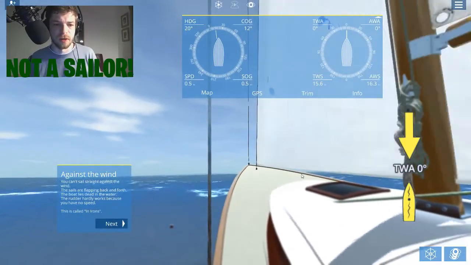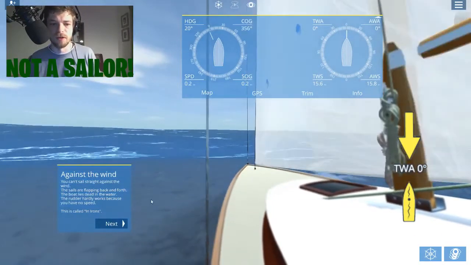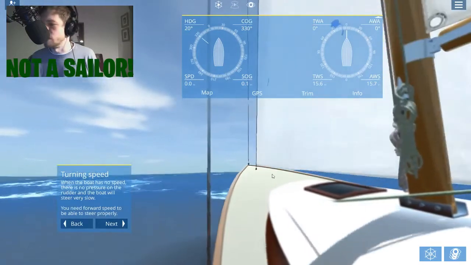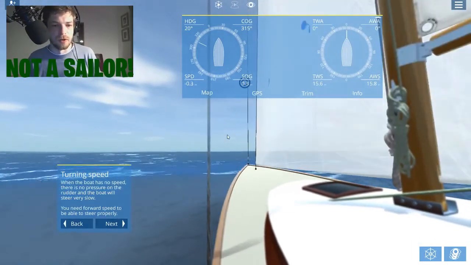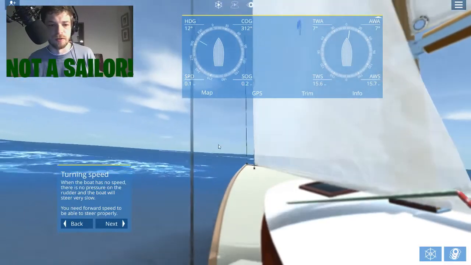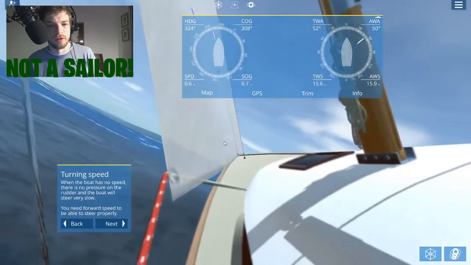The sail's flapping back and forth, the boat lies dead in the water. The rudder hardly works because you have no speed. This is called in irons. Okay, I appear to be in irons right now then. When the boat has no speed, there's no pressure on the rudder and the boat will steer very slowly. You need forward speed to be able to steer properly.